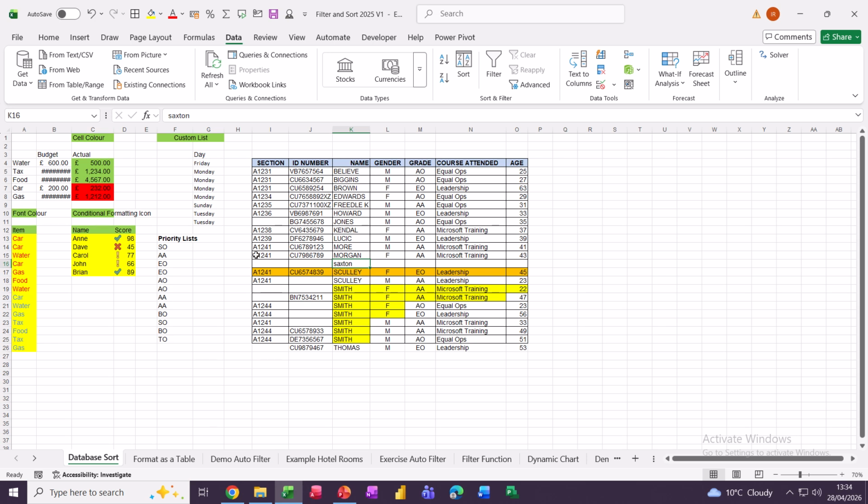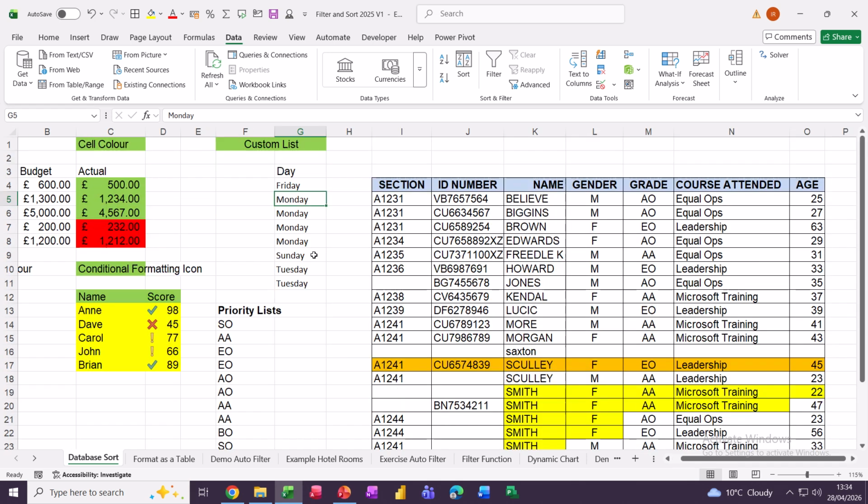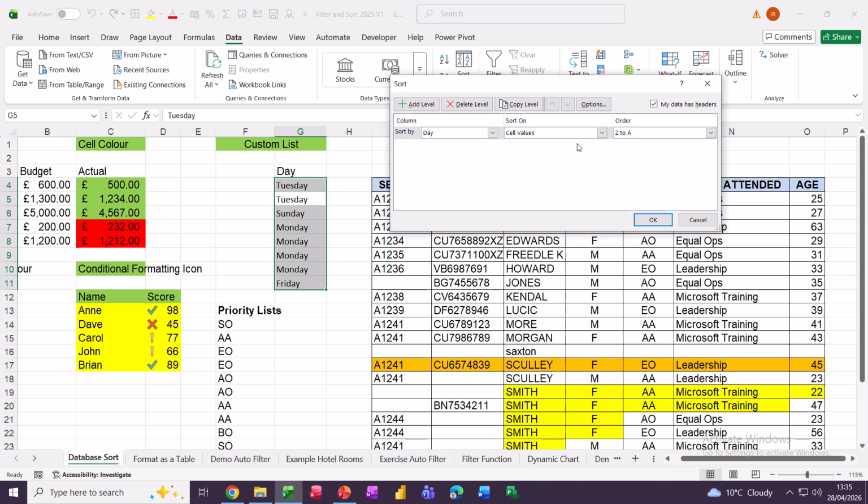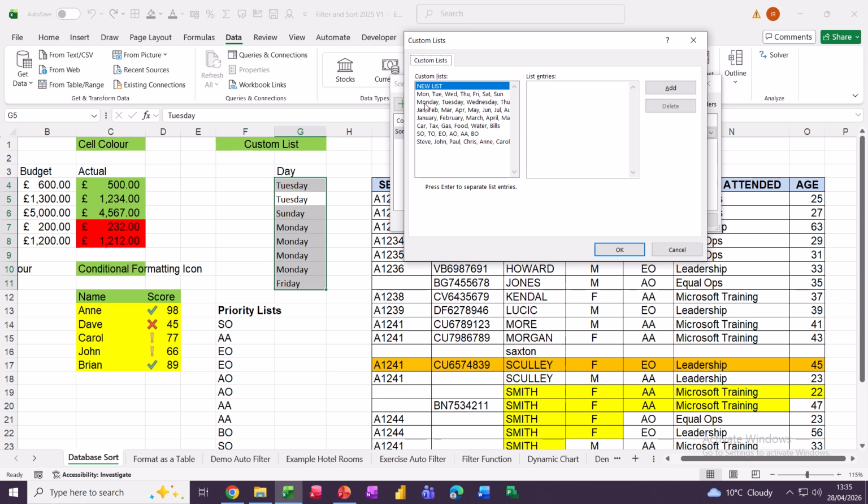Now, how do you sort a list that is not alphabetical? So let's say in this example, let me make this a little bit bigger. I want all the Mondays to the top. So I'll go A to Z. That puts Fridays first, alphabetical. Z to A puts Tuesdays first. So neither of them are any good. So what you have to do is come into this box and go to the end and select custom list. And from this list, you select the list that is exactly the same as what you've got, which is the full word, this one.